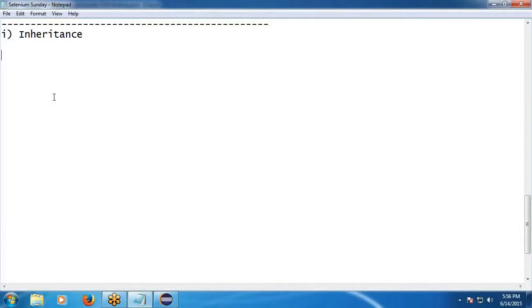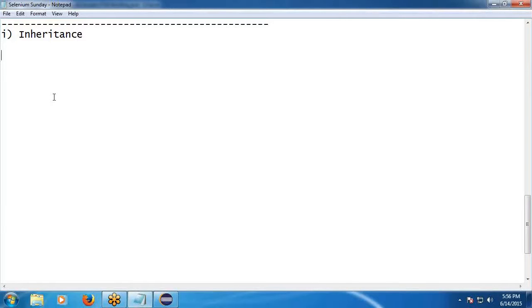So using inheritance, we can create classes that are built upon existing classes, and we can also reuse methods and fields from the parent class. Creating classes is not the primary thing. Reusing class members is the primary concept.